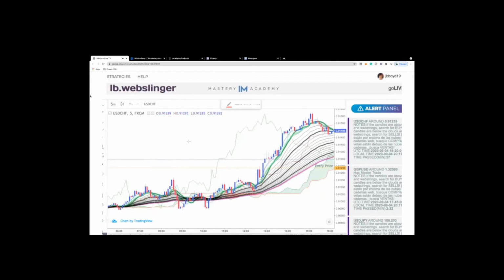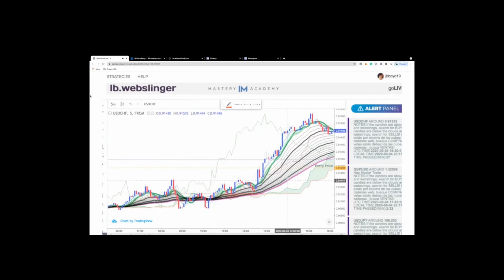So initially, you'll see all of these lines that are near the candles. The candles represent price, blue candles represent upward price movement, red candles represent downward price movement. And all of these lines that are near the price are moving average lines. In other words, these lines represent a calculation of a certain number of candles on the chart. They might be anywhere from 5 candles in their calculation, as indicated by these lines that are very close to the price, all the way up to a 200-point moving average line, which is indicated by this purple line down here, which is actually a 90-point moving average line.